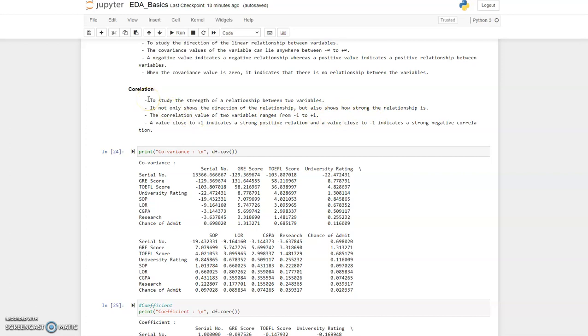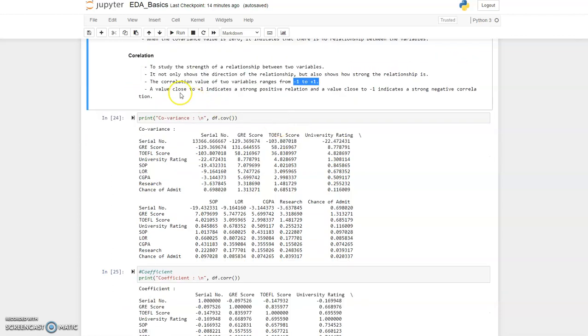Then we have another measure, correlation. It basically talks about the strength of a relationship, how strongly two variables are connected with each other, and its value lies between -1 and +1. If we have a value close to 1, it means they are strongly associated with each other. -1 indicates they are weakly associated with each other.